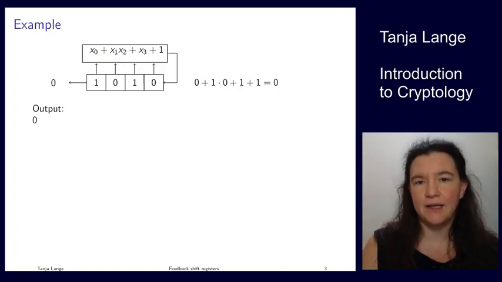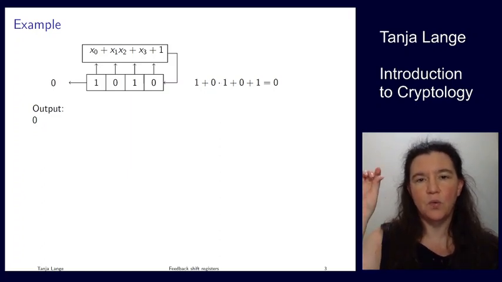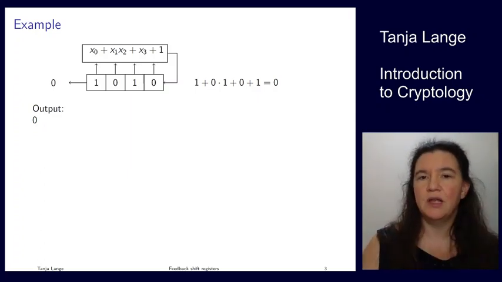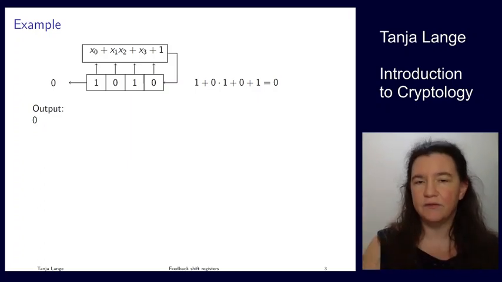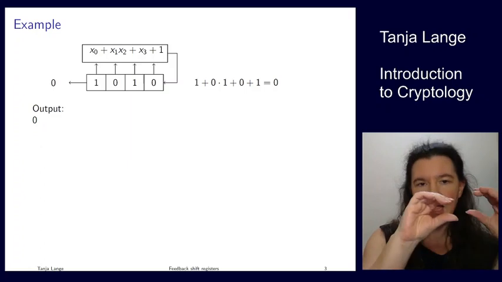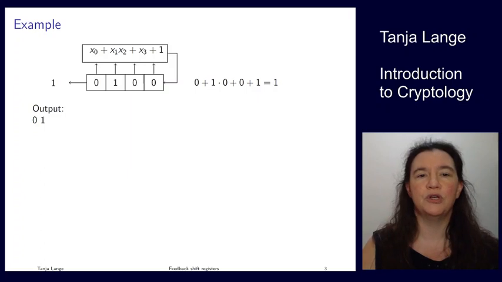Bottom row, I'm collecting the output. Now, the next thing I'm doing, I'm computing the next update of this. So I'm taking the 1 plus 0 times 1, which is 0, and then the plus 1 from the function. I'm having 1 plus 0 plus 0 plus 1, and over F2, so 1 plus 1 is 0. So I'm now putting in as a new rightmost position, I'm putting in the 0. Everything else shifts 1 over to the left. And I'm outputting the leftmost one, so I'm outputting a 1.